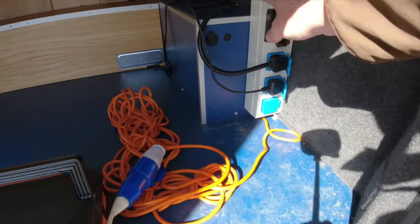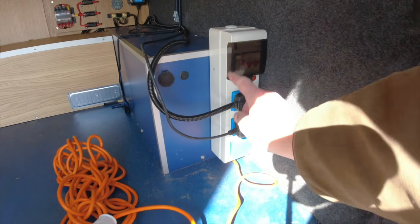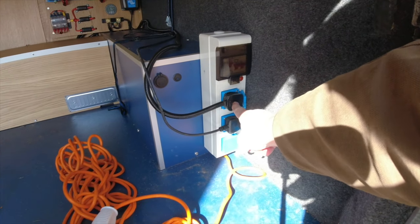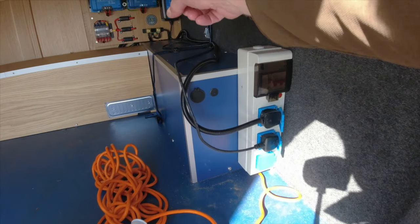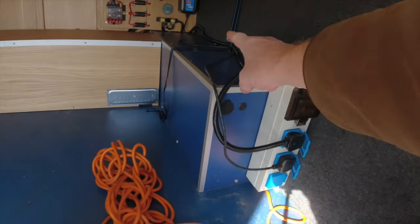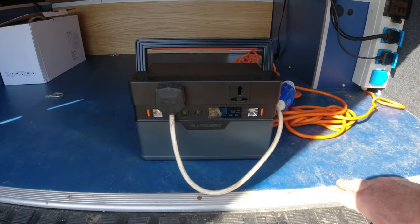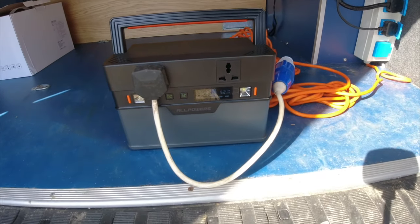In the back of my van, I have one of these units. It's fused, and it's on a cable for a hookup. It's one you buy for a tent for a campsite, but I just have it fastened in the back of here. And this 13 amp plug goes down to a socket inside the van, and this one goes down to my charging unit for my mains charger. This unit can be fastened in here, sits on top of this wheel arch and strapped in with that strap. And using the app on the phone, I can switch on the AC and DC. So if I wanted mains power, I can without coming in the back of the van, I can use the app to switch it on.